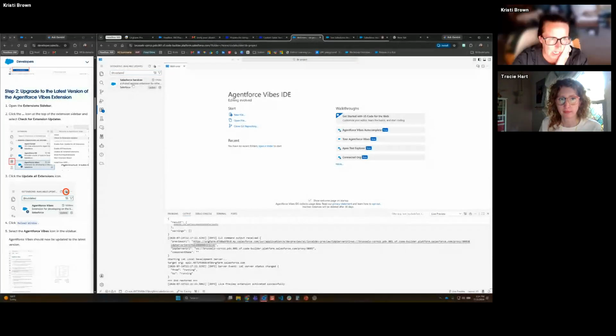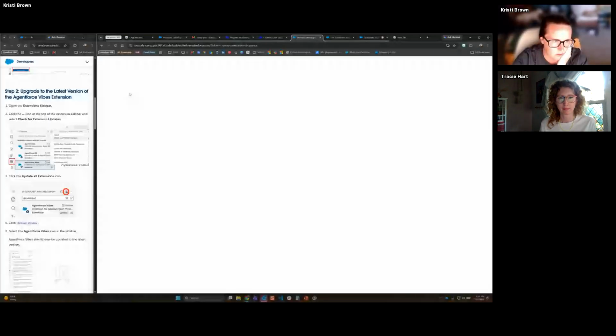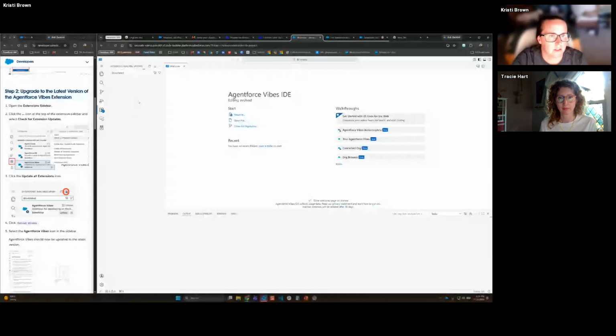Yeah, it'll take a minute. You'll see each one highlighting and unhighlighting until it gets to the bottom of the list. And then when it's done, you'll see the little cloud with the little down arrow. Click on that to update all the extensions, and it'll start uploading. It'll make you reload the window so that they all go into effect. And it might take a minute, because the first time I did it, it took a couple of minutes since it updated like all 30 of them or something.